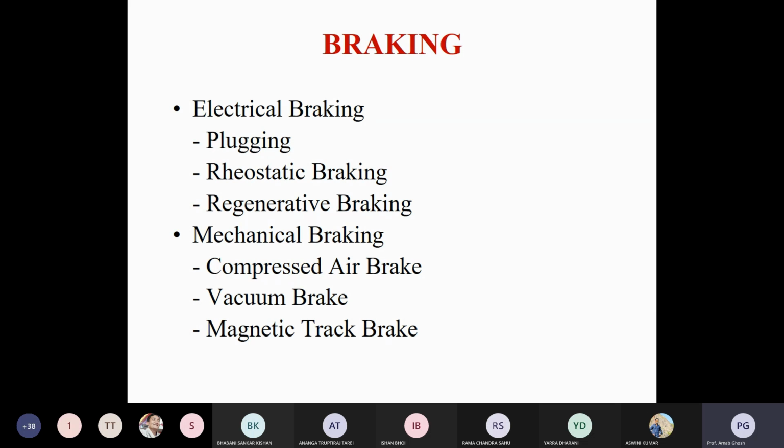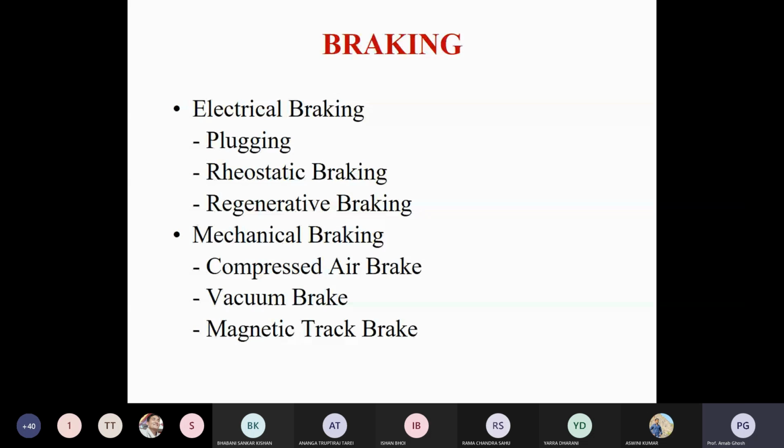So if you pull the chain, some air will enter the vacuum braking system, so that may cause sudden locking of the train wheels, and the train will stop. So that's why nobody should pull that chain unnecessarily. Otherwise, huge energy will be lost.